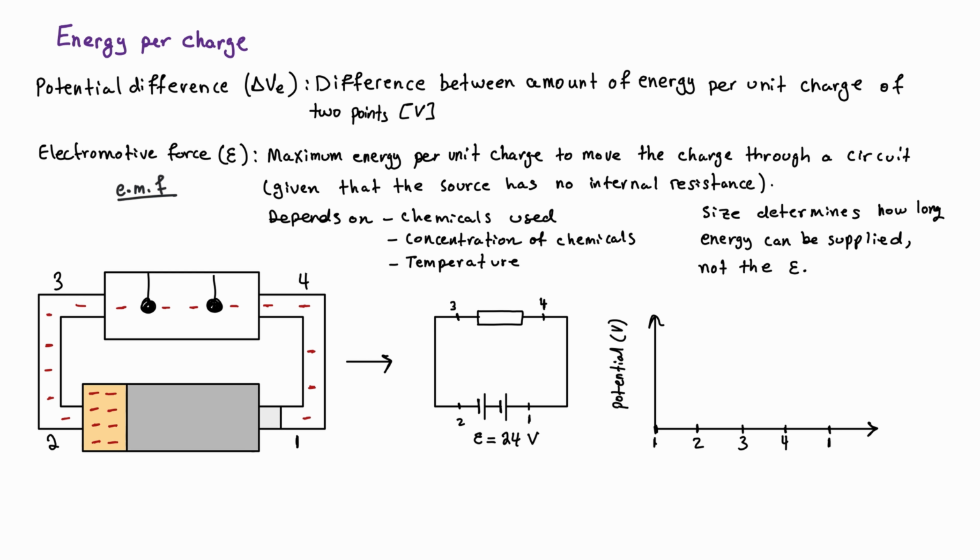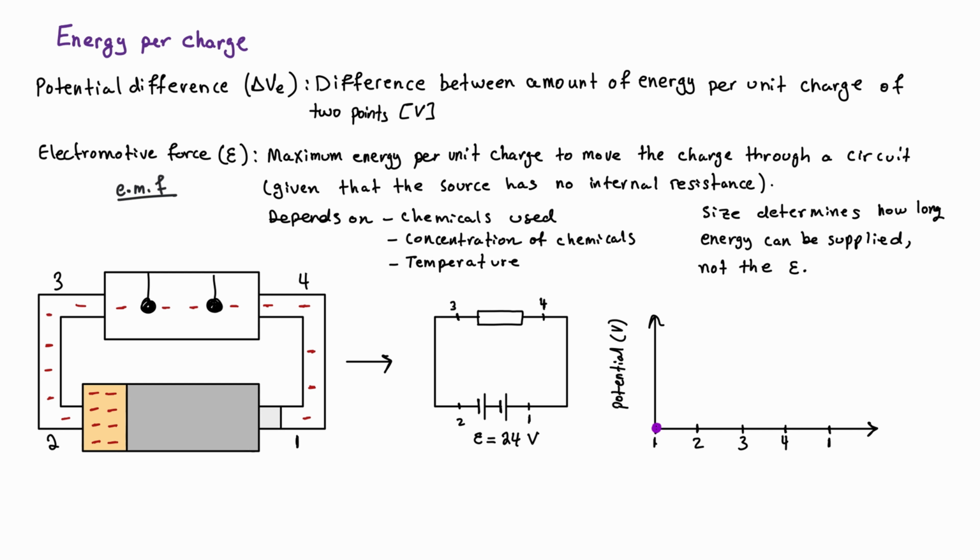So this type of graph, not always taught, is called the potential versus position on a circuit. And in this specific one, we're dealing with electric potential. I just haven't written electric potential here. We're going to look at what is the potential of every charge to do work within a circuit at different positions. So at this position in the circuit, the charges are not going to bump into anything, so they don't really have any potential to do any work. So at this point, their potential to do work is 0. So I'm going to put that as a 0 potential.